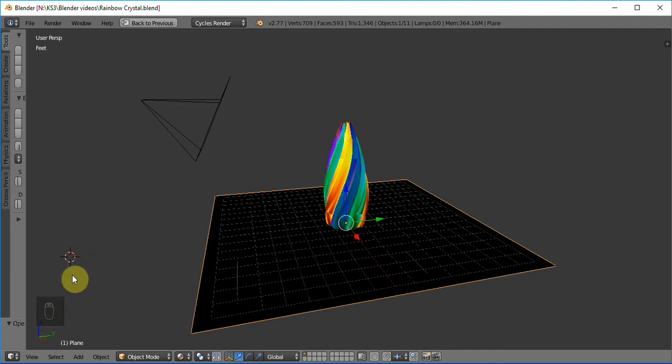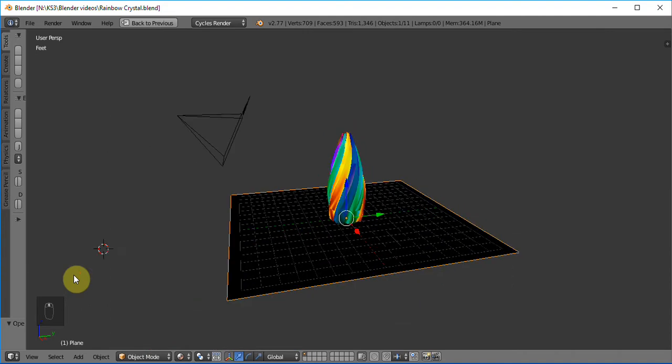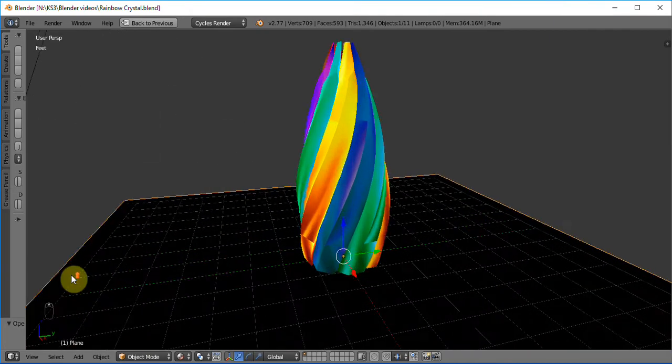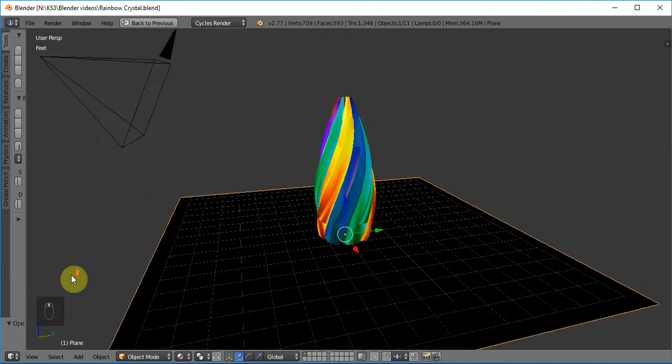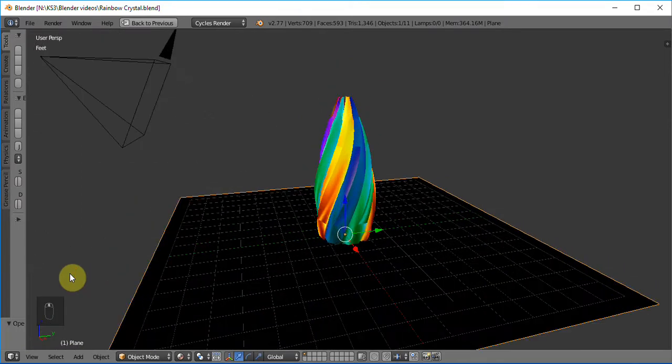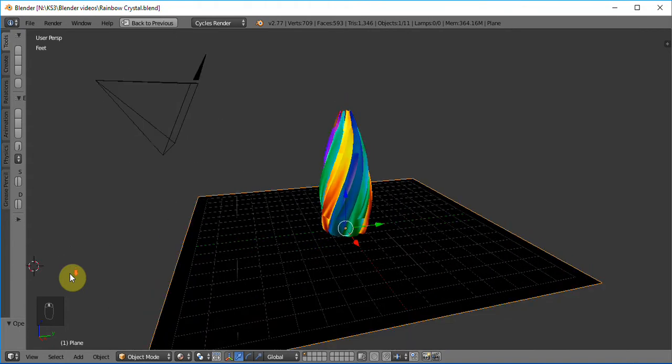Now, interestingly enough, on your mouse, you have your left and your right mouse buttons, which you're very used to by now. But if you have a look in the middle, you will see that there is a scroll wheel. Now, this scroll wheel is something we use quite a lot in Blender. So if I scroll forwards or scroll back, you'll see that this will zoom into my crystal and away from my crystal. That's just scrolling it or pushing it backwards or forwards.